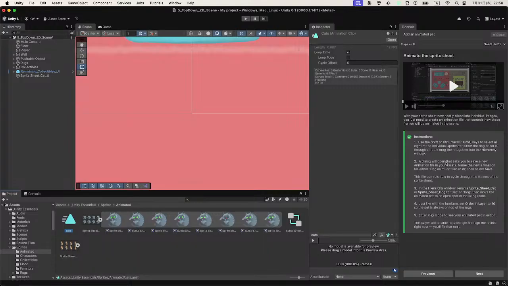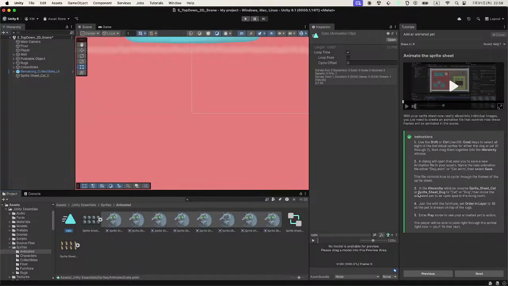A dialog will open that asks you to save a new animation file in your assets. Name the new animation and then select save. I just do it. And this file controls how to cycle through the frames of the sprite sheet.